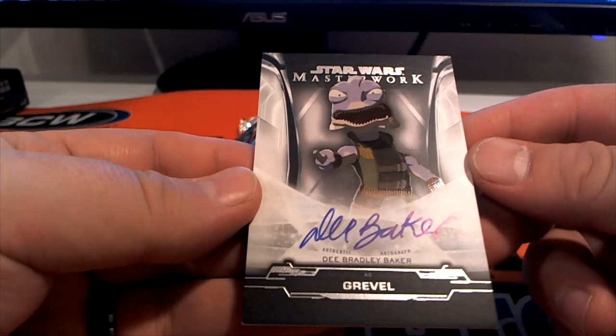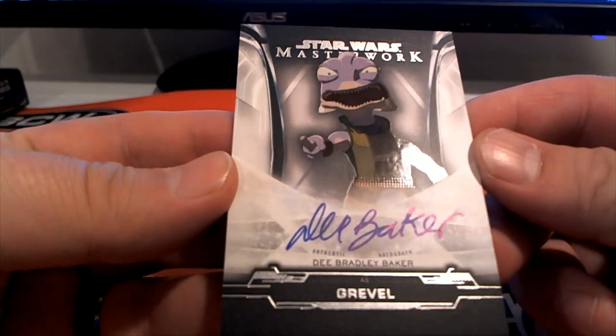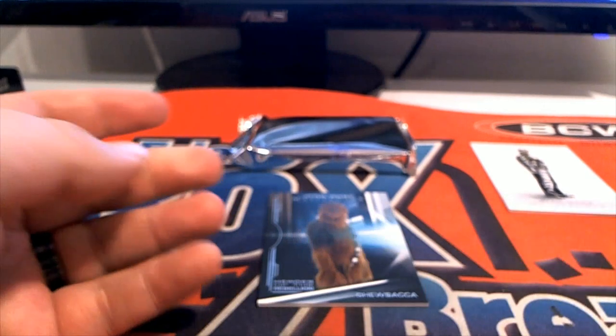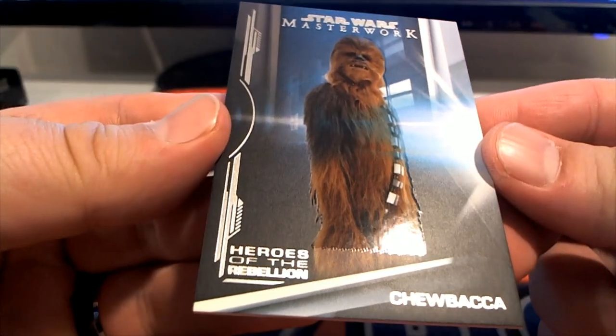Here we go. Bradley Baker as Grievous. Got some cartoon character autos in here. Okay. Letter G, that is AI coming out to you. We got old Chewbacca. Look out, David W.